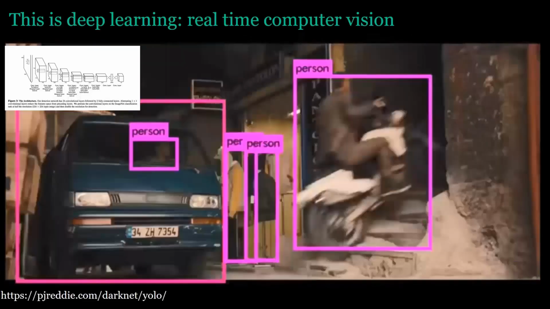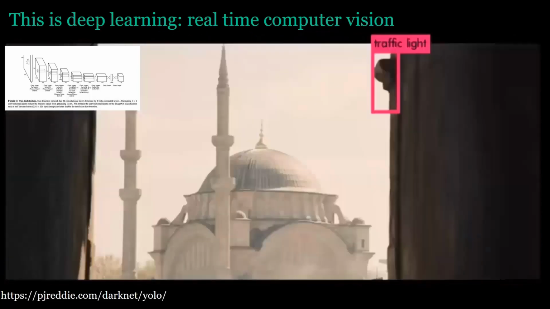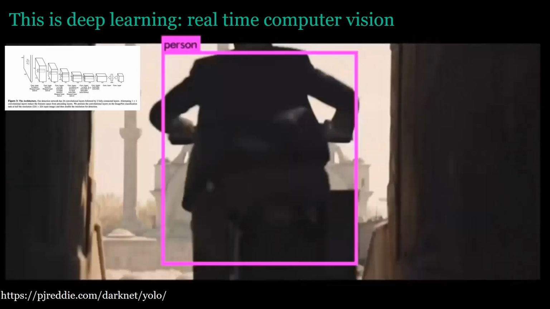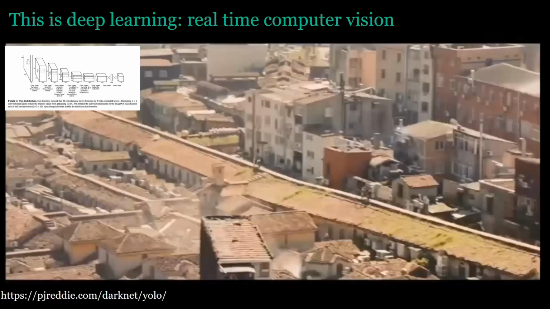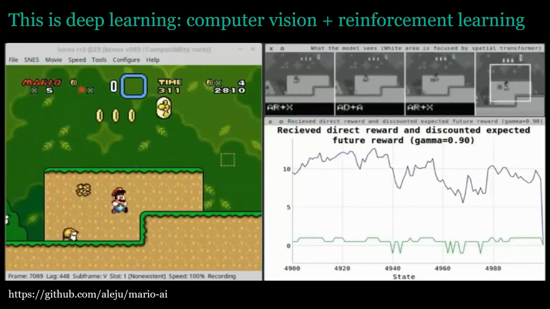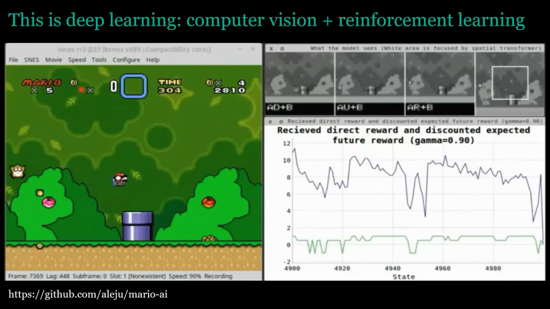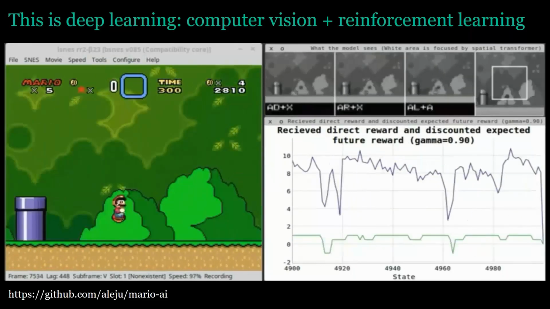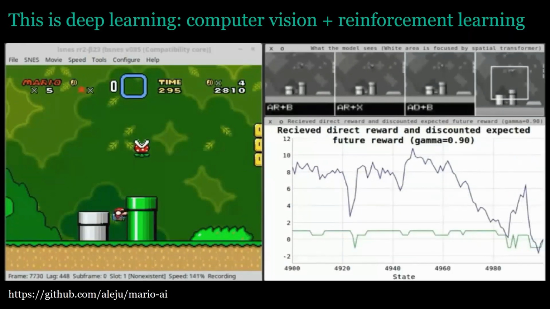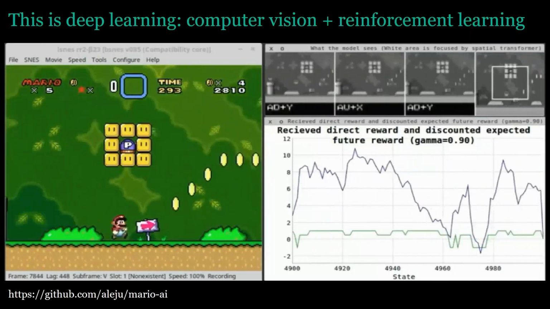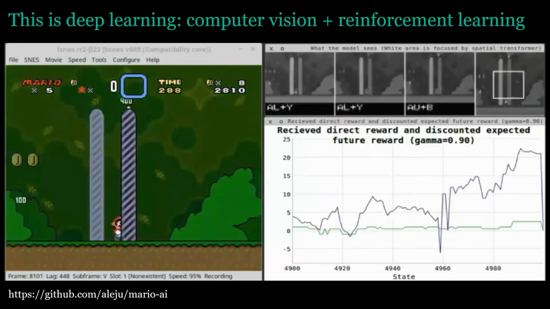Here's an example application of deep learning. What we have here is a James Bond video playing at about 30 frames per second, and overlaid on top of it is the output of a neural network vision system. Here's an example of a neural network that learns to play a game. This is a fun toy example. There are real examples of using this kind of technology in robotic systems. But what we're seeing here is a neural network that has learned from scratch how to play Super Mario.